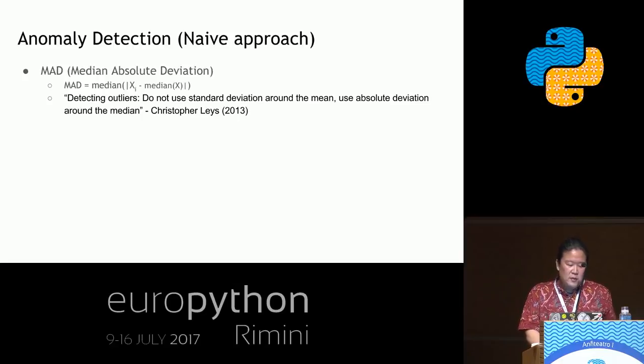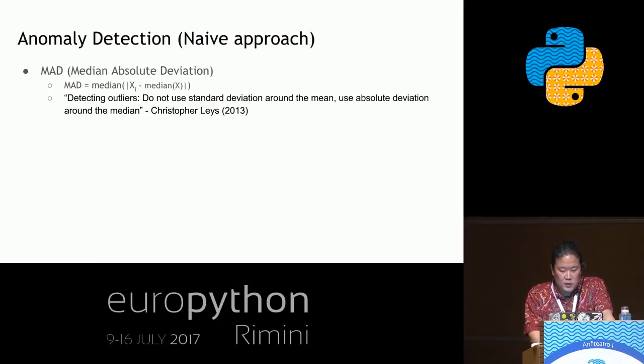Okay, for median absolute deviation, it's the most powerful thing in the naive approach. We have a univariate data set, and the MAD is defined as the median of absolute deviations from the data median. That is, get the data median first, and then take the residuals for each data point, and the median absolute deviation is the median of the absolute values of the residuals. It's more clear with equations. If a value is a certain number of median absolute deviations away, say 3 MAD from the median of the residuals, that value is classified as an outlier.